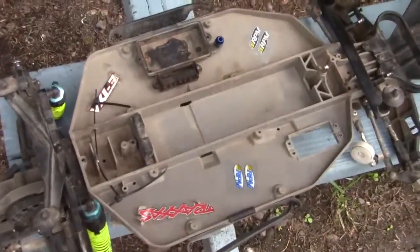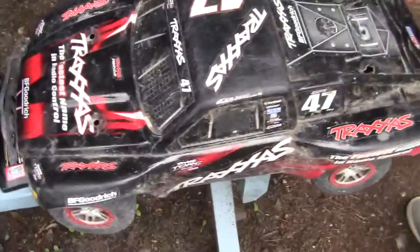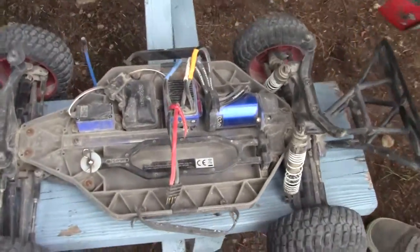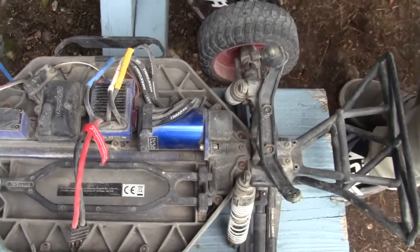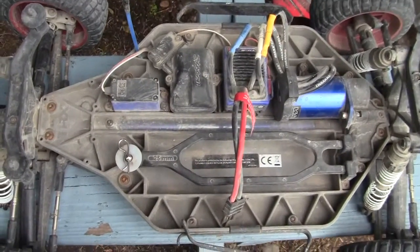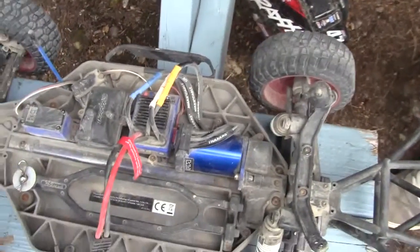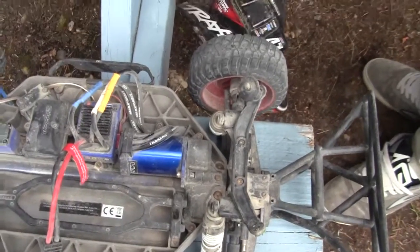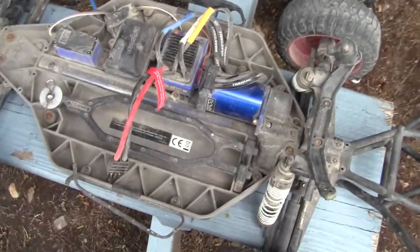On to the beat-up slash. This is the second car I got, and there's nothing really to look at — it's just pretty barren. On to the 4x4 though — this seems pretty awesome. It was doing about 60 at least with the 3-cell in it. Pretty fast. We got the stock Valeneon brushless system. It's all pretty much stock with the stock receiver. Look at the previous video if you want to see it with the 3-cell in it. That thing flies.